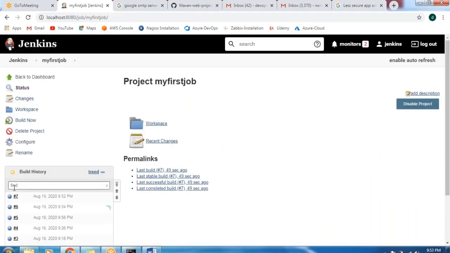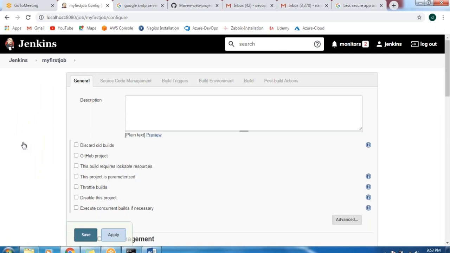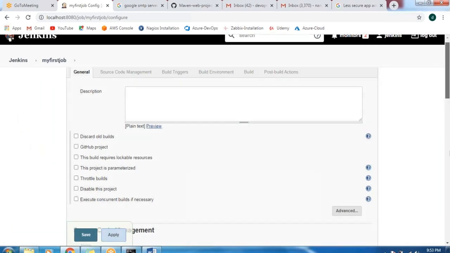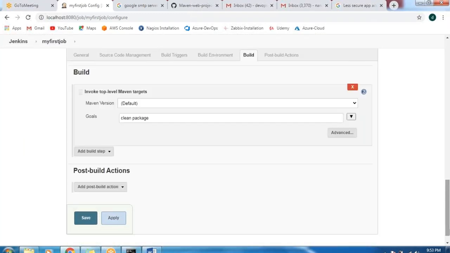Now we have manually brought up the service for SonarQube. See, it will be running in the background always.